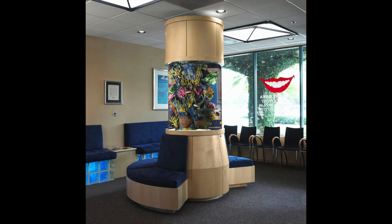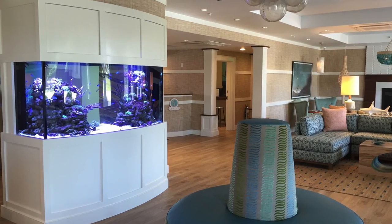When someone develops a health complication, it can be a stressful time for the individual and for their family. During this time, it's critical to keep stress as low as possible. Healing environments such as hospitals, rehabilitation centers, or any other medical treatment areas, including homes, can increase the tranquility and healing of their patients by including an aquarium exhibit as part of the healing plan.